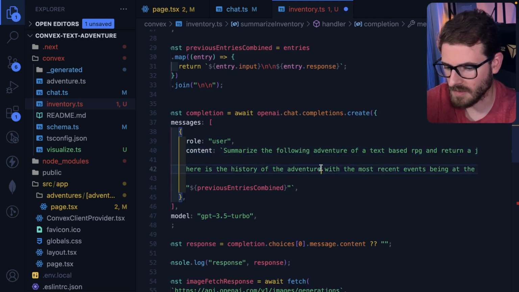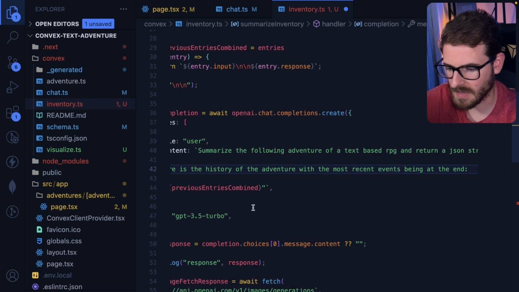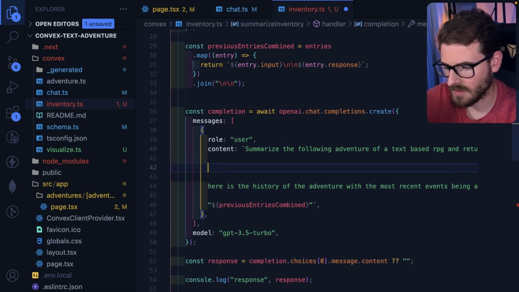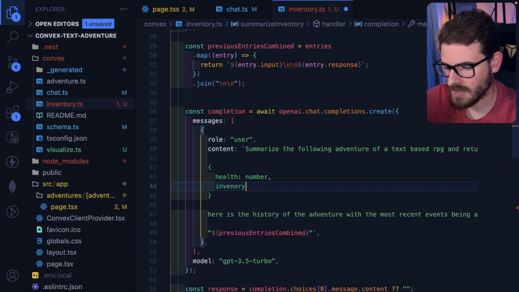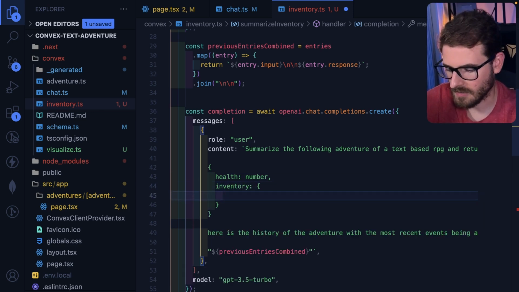Here's a history of the adventure, with the most recent events being at the end. So let's just do a JSON format. I'm going to say health, and that could be a number. And then we're going to say inventory, and that's going to be an array of item, which would be a string, and that's it.